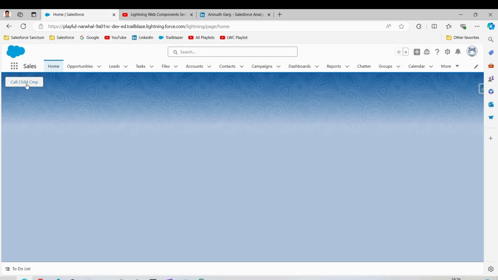Okay, so I have added the parent LWC. You can see there is a button with the label child CMP, as we have given in the LWC of the parent. On click of that button, you can see this is rendered. This is coming from the child LWC. And this value is coming because we have used the API decorator. API decorator is mandatory. I am repeating this point. And if I click on this button again, then it is gone. Child LWC is no longer rendered.